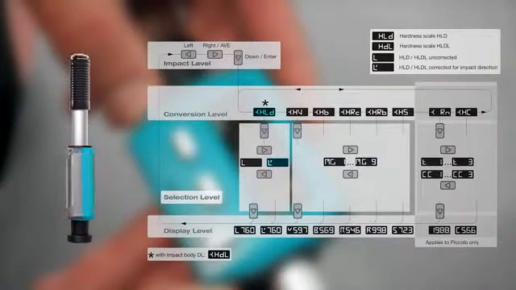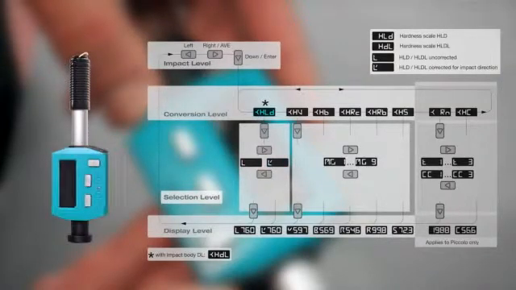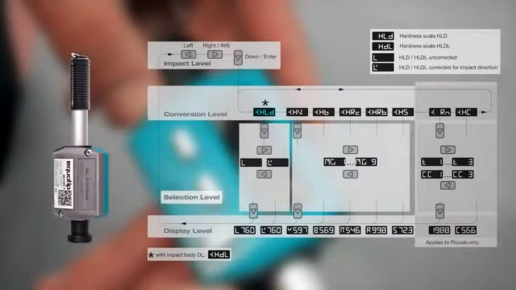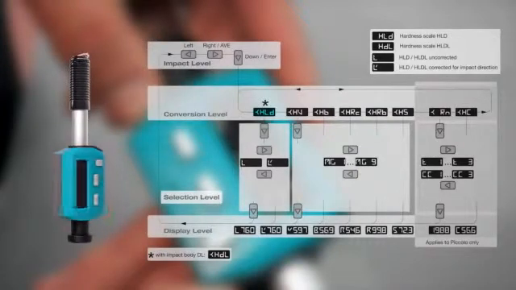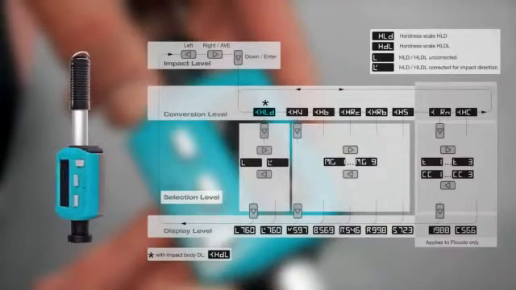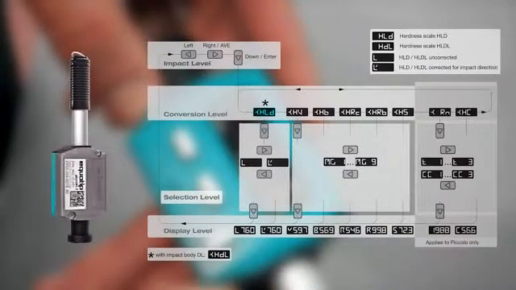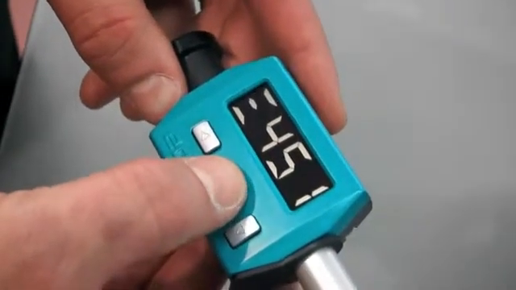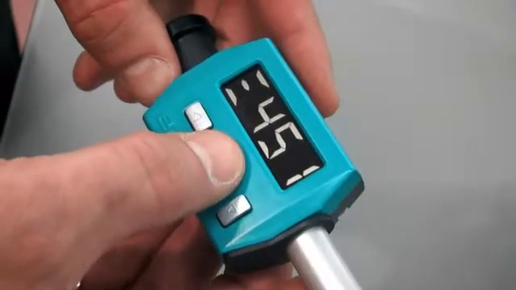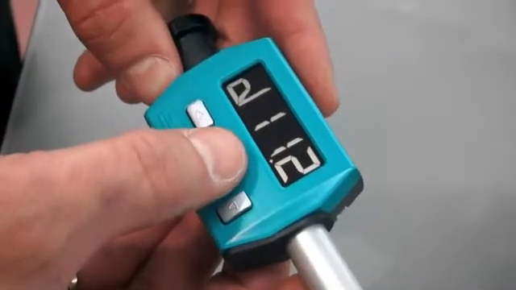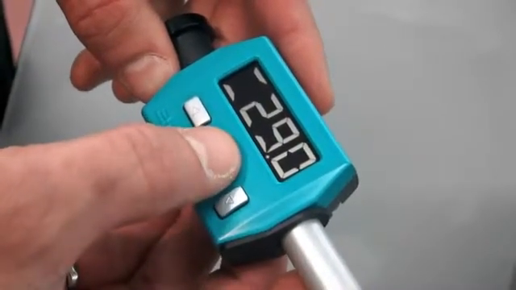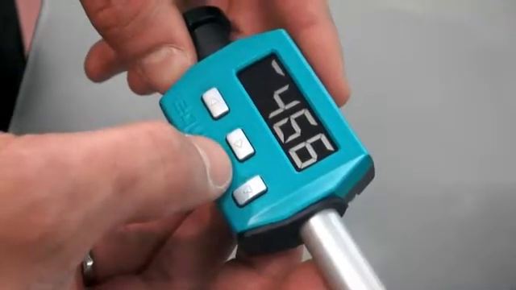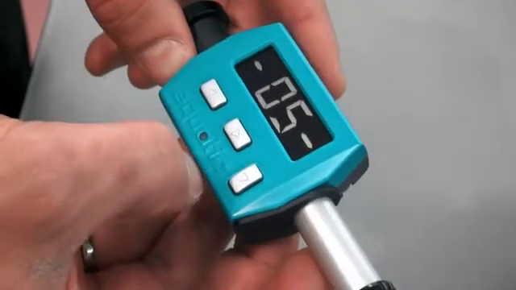Most measurements with the EchoTip Piccolo are performed in the average mode. This means that a series of impacts is performed and the instrument displays the average value of these impacts when completed. To enter the average mode, press the right button. If you need to delete a measurement during a series, press the left key. After the needed number of measurements, press the right key. The display shows average, standard deviation, range, minimum, maximum, and other measurement parameters.